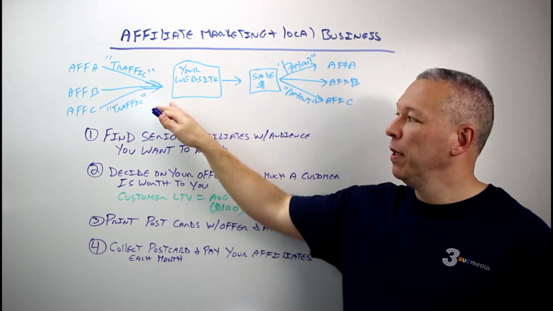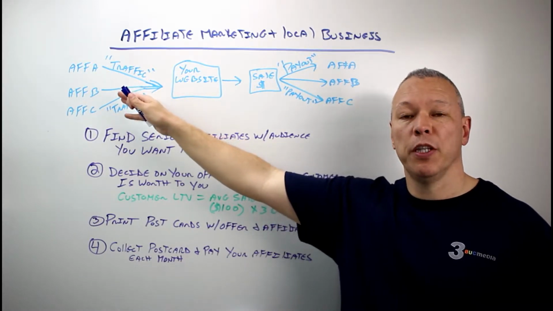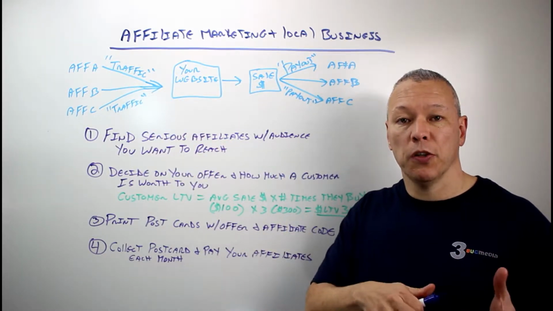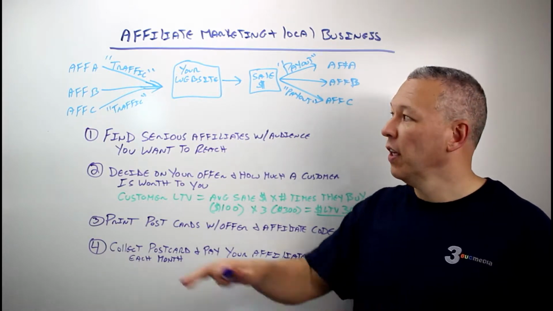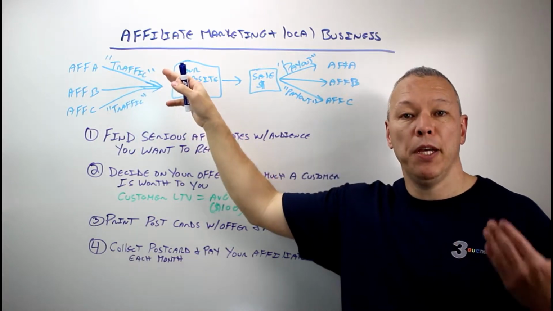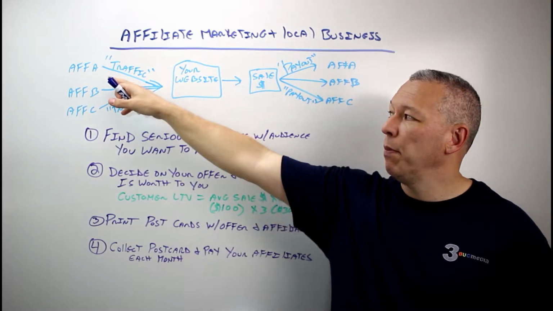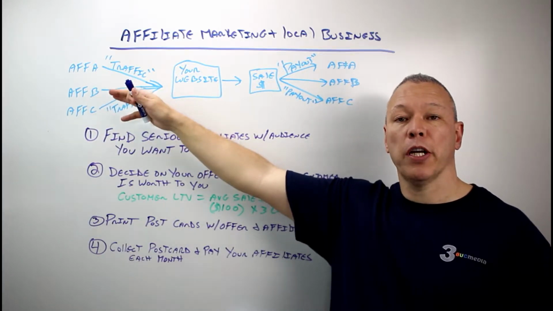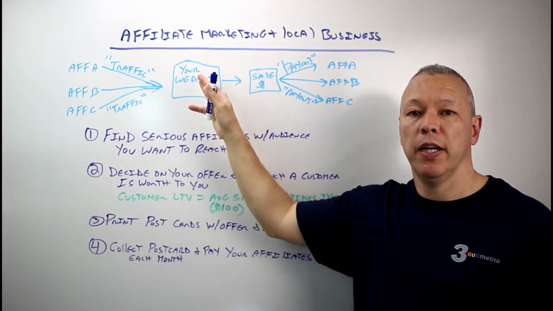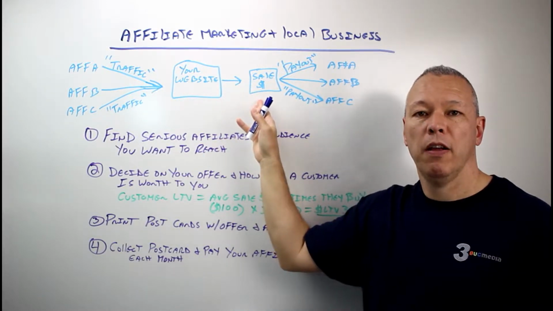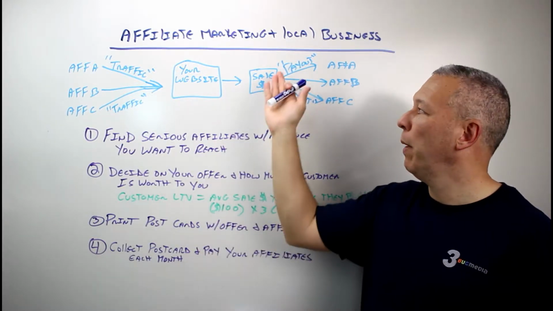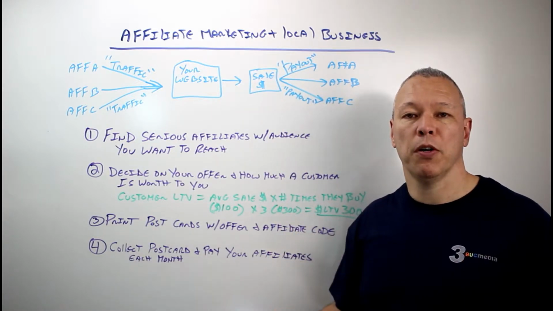So basically what's going to happen is you're going to approach other businesses or individuals that have their own built-in customer base or audience that are similar to yours, ones that you want to get as customers for your own business, and you say, okay, every customer that you send me that turns into a sale, I'll pay you a commission for. So what's going to happen is these affiliates that you recruit are going to do your marketing and advertising for you. They're going to send traffic and customers to your business or your website, and every one that turns into a sale, you're going to pay a commission out to those affiliates. So whoever sent you that customer, you'll pay out an affiliate commission to that person or business at the end of the month.